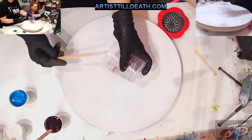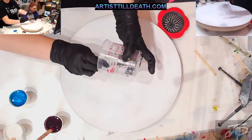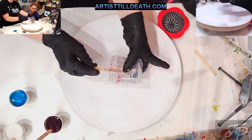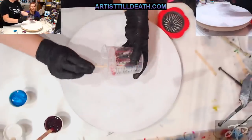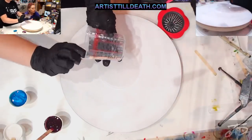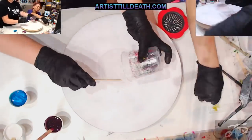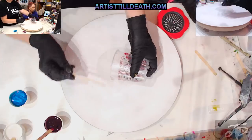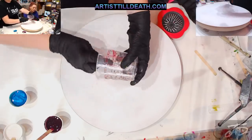I was looking for the, oh, that's not the one. I don't know what happened to that one. I probably did something. And oh, there it is. Oh, it's on here. I got green on it. It's on your foot. That's fine. There's only resin on this side of it. But it's got green on it, so I wouldn't have advised using it in there anyways.